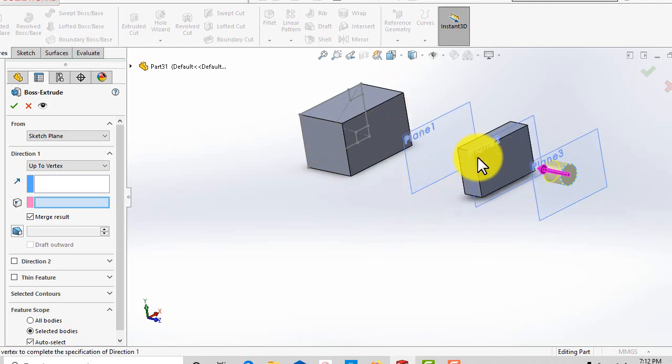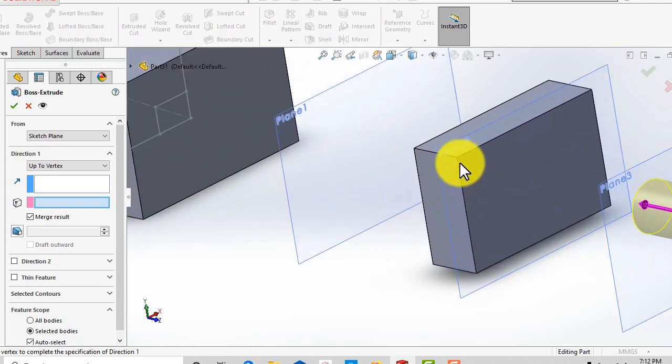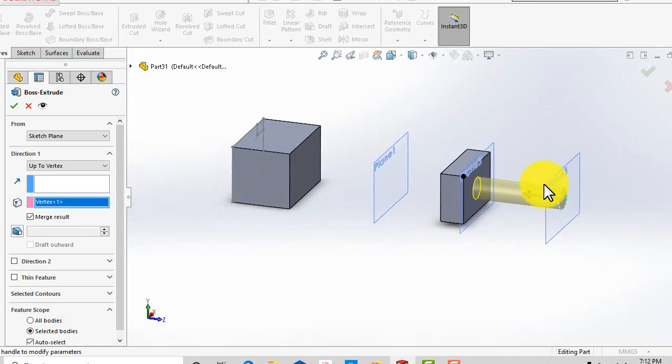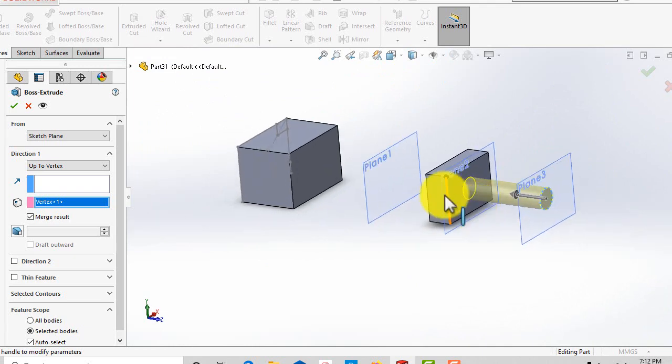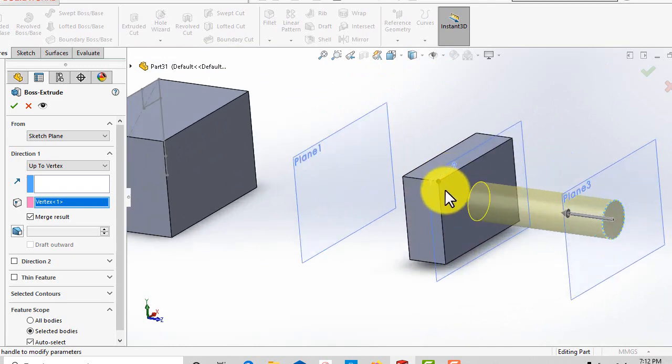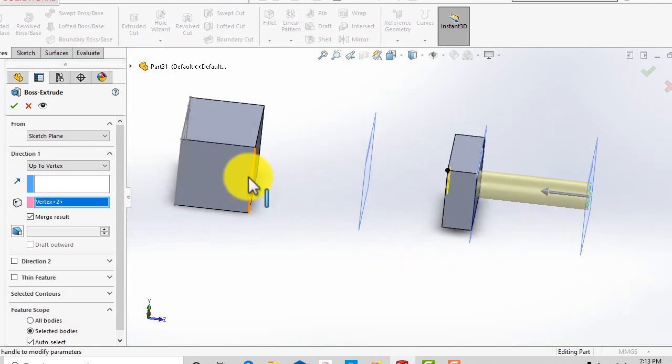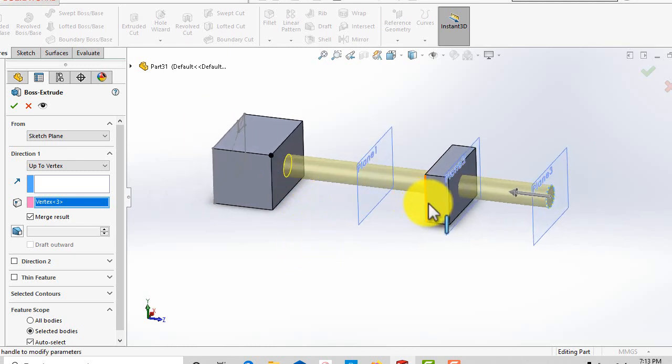If I select, let's say, this point, then our extrude will extend till this point and this face. And if we change our vertex, see the changes in preview. Or let's say we want from here, then our body is extended till here.